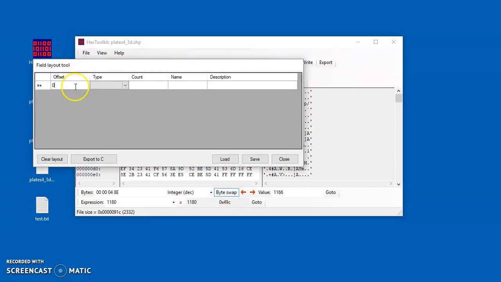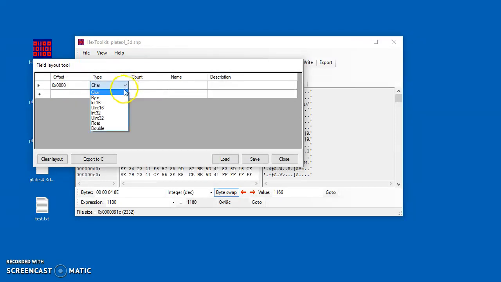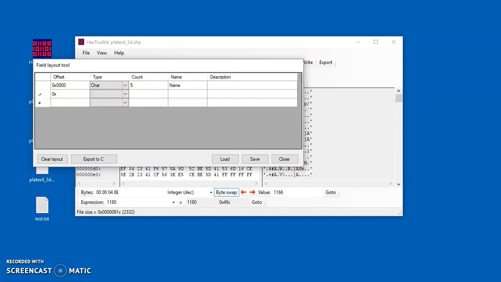Now the idea here is that it was kind of an experimental tool to allow you to create C structures and C++ structures from the file layout as you're reverse engineering it. So as I'm reverse engineering, I can bring up this tool and I can just type in the definition of the fields as I discover what they are. So we've got one float, and that's maybe the X, and let's put another one in.